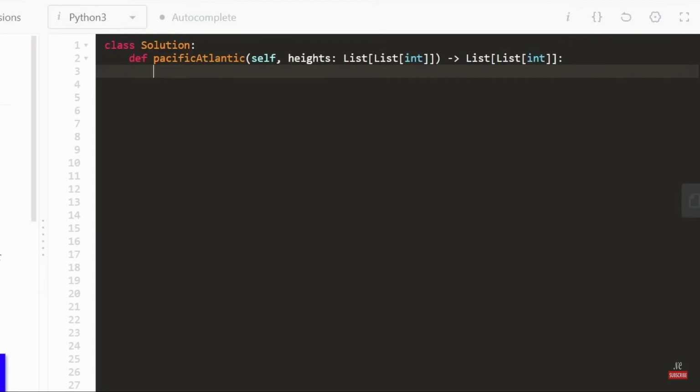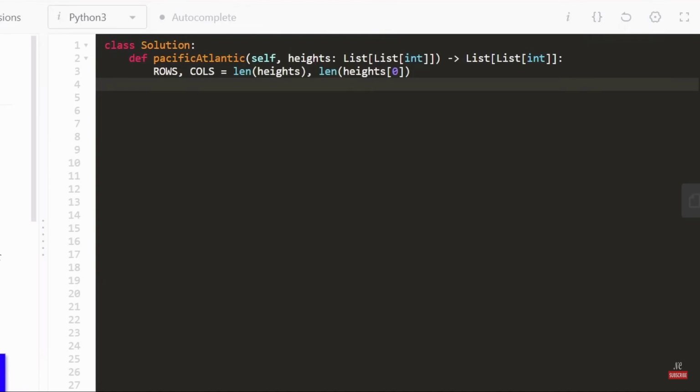So now getting into the code. The first thing I like to do with these problems is just get the dimensions of the grid. So we're guaranteed that this grid is not going to be empty, so we don't have to worry about that. So let's get the length of heights, which is going to give us the number of rows, and then get the number of columns as well. And so I'm going to be having two hash sets, Pacific and Atlantic, maintaining all the positions that can reach the Pacific and Atlantic Oceans respectively.